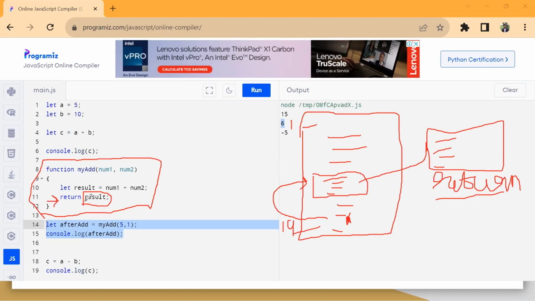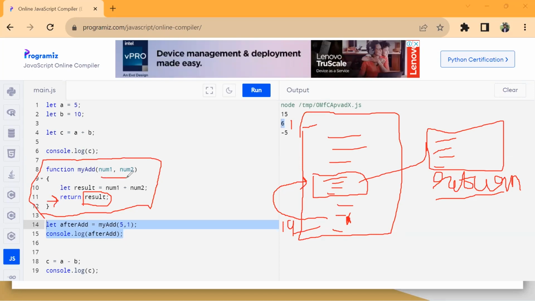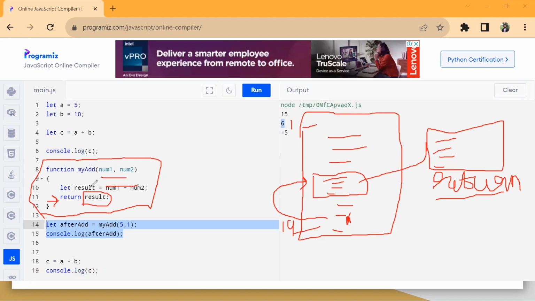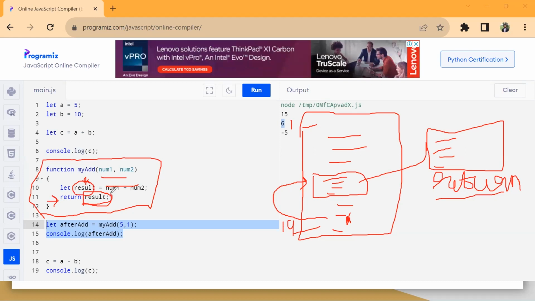So we take two numbers, add them, store the result, then return that result. After adding 5 plus 1, it's 6. So the 6 is returned.